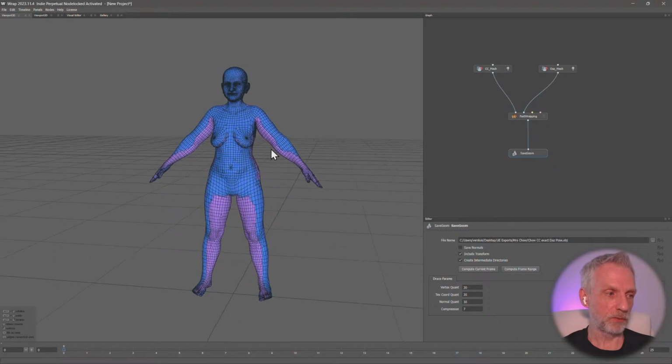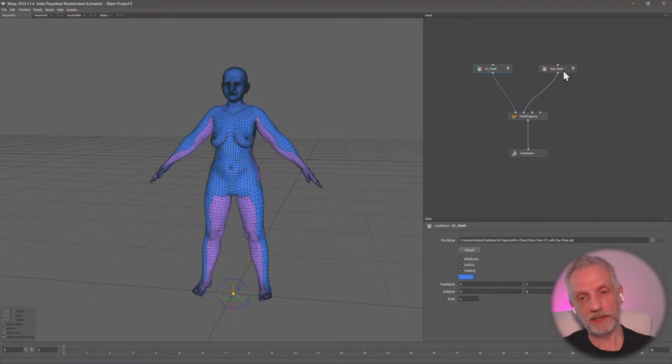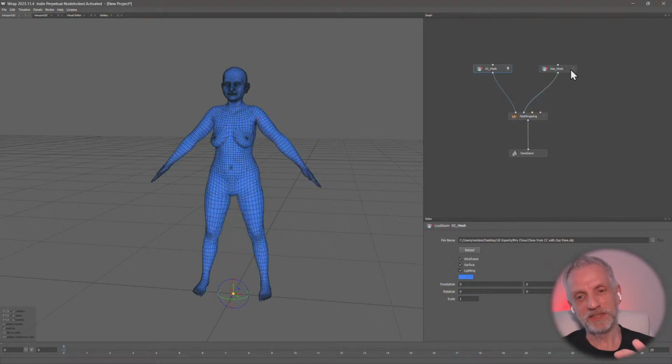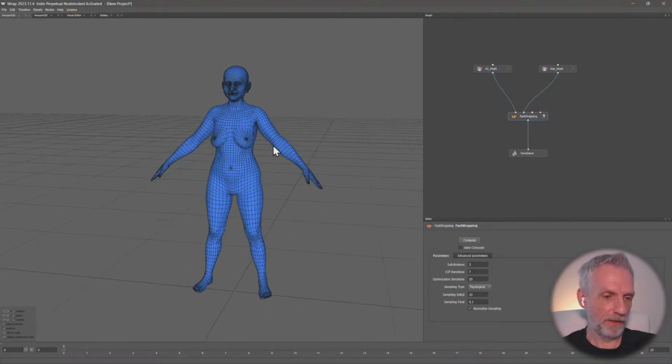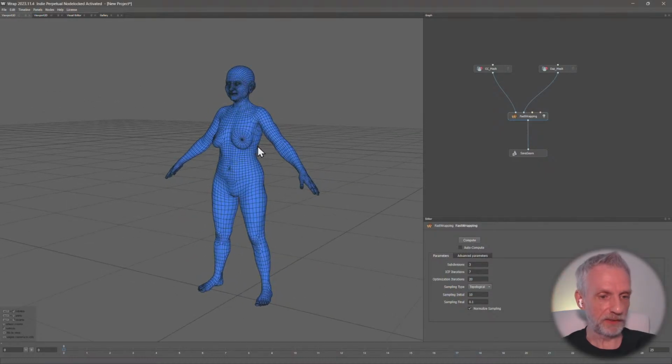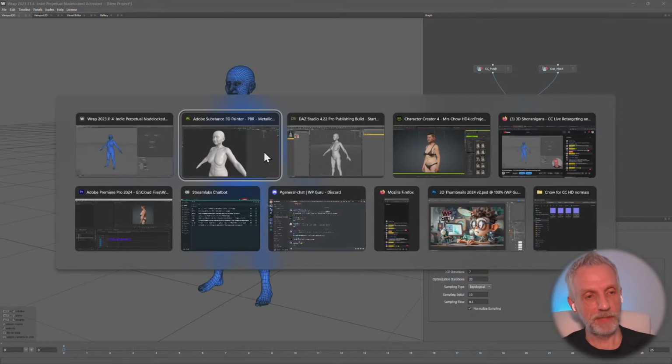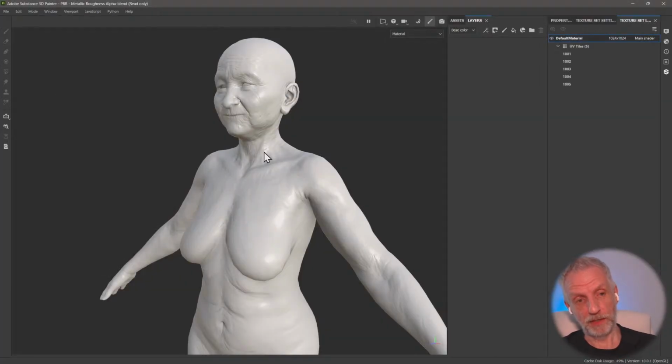So Wrap made it possible to wrap the CC mesh, the Character Creator mesh, exactly around the DAZ mesh, which means we end up with something like this, which is the CC mesh, but in the exact position as the HD mesh that came out of DAZ Studio in the first place. That meant that Substance Painter could bake it, and that meant that I could then extract the normal maps, and that's how I ended up with HD baked normals. So that's basically what happened earlier today.